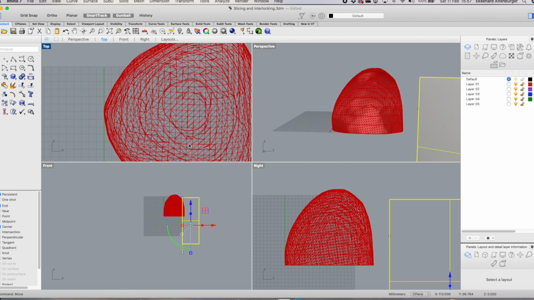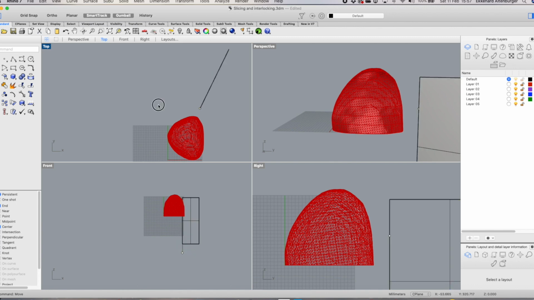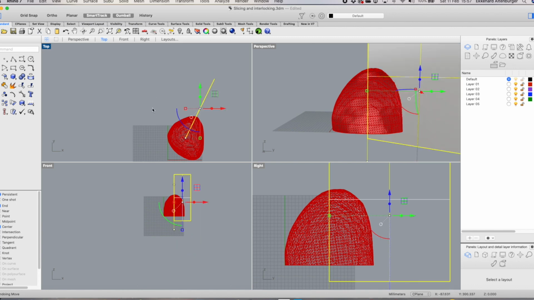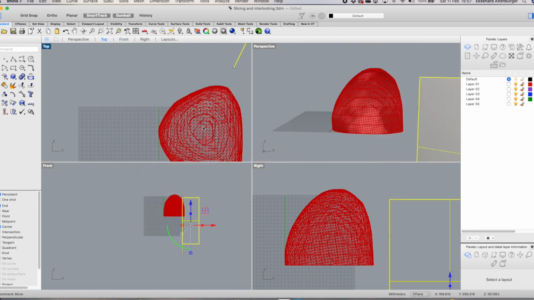Oh dear, what's going to happen here? Why the hell is it doing this?